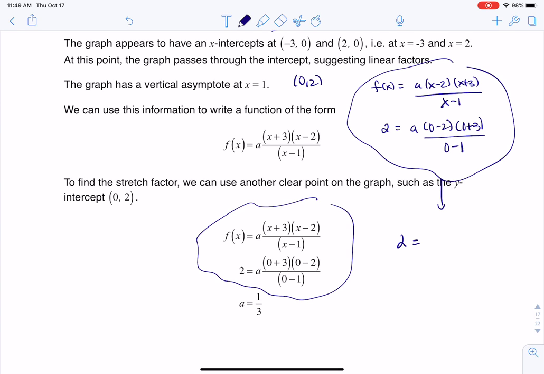I get a 2 on this side. I'll get on the numerator an a times negative 2 times positive 3. And on the denominator, I get a negative 1. So if I'm looking at this, I have 2 equaling 6a. When I divide both sides by 6, I'm going to get a is equal to 1/3.